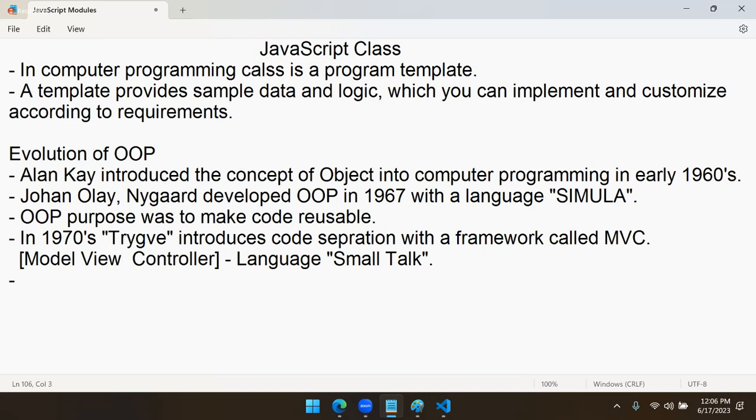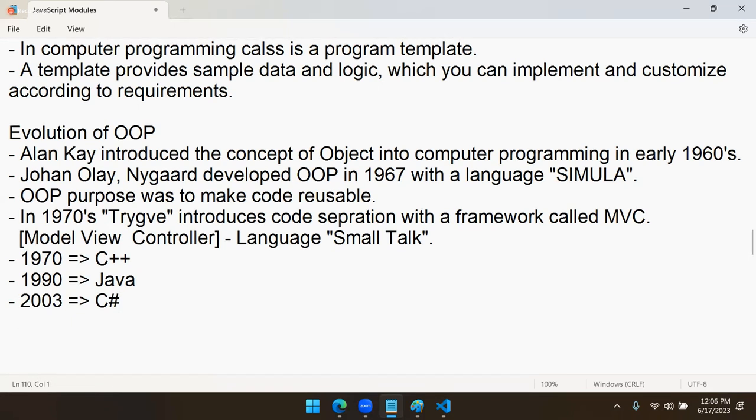In the 1970s only, C++ came. After that, in the 1990s, Java came. After that, in 2003, C# came, which are currently popular OOP languages.